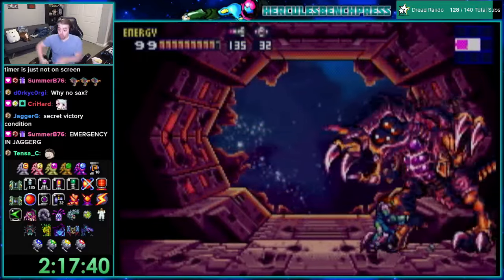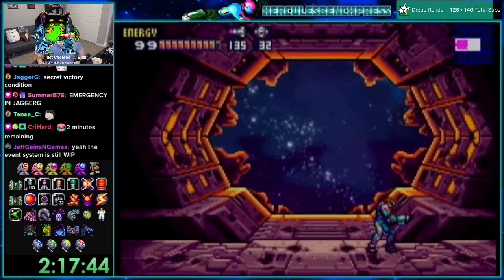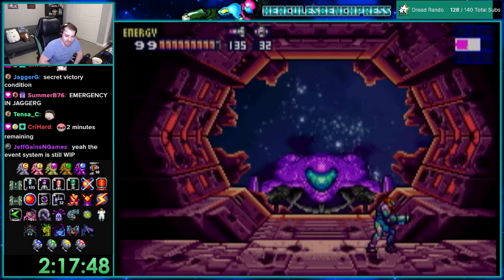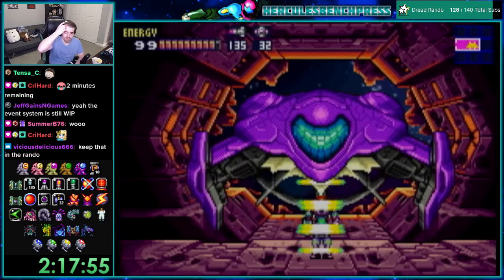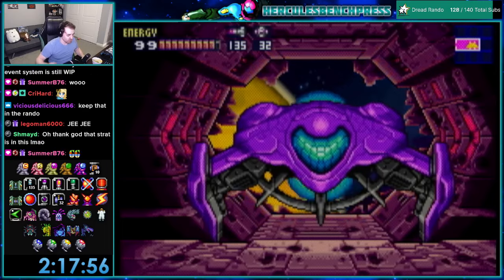The op strat works! My favorite strat! Right, send me alarms. Chat's scamming again. 2 minutes remaining. Cry, thanks for the 25 bits and for the 2 minutes remaining. Secret victory conditions. Hell yeah. Thanks, hon. What's up, Tensa? Oh, time. Two hours. Holy shit, 2 hours?